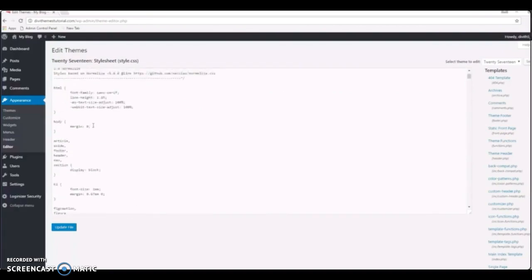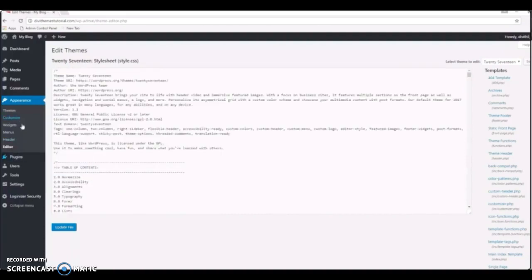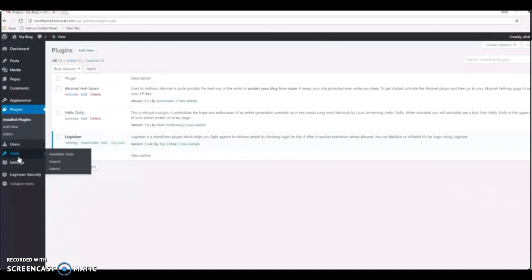Below the appearance, you have plugins, and a plugin is a piece of software containing a group of functions that can be added to a WordPress website. They extend functionality, or maybe they even add a new feature to your WordPress website. Right now, the only plugin that I have added to this website is the Login Lockdown WordPress plugin. This helps me fight against attacks by blocking logins from different IP addresses. So for example, if someone overseas or a bot is trying to log in to that main page that we looked at earlier, this would prevent them from logging in.